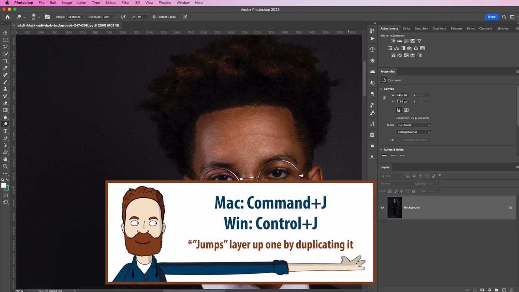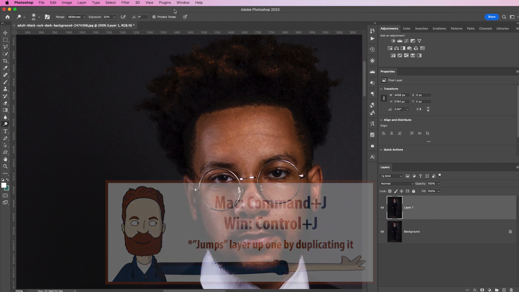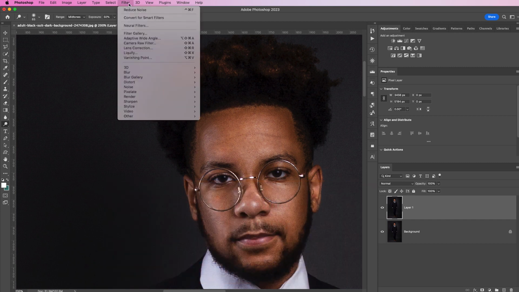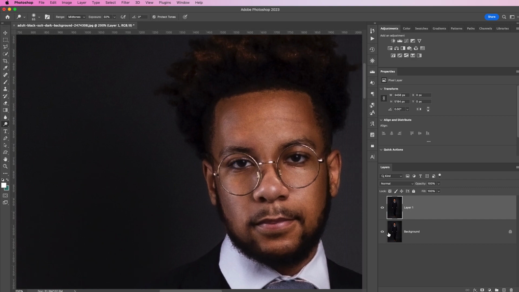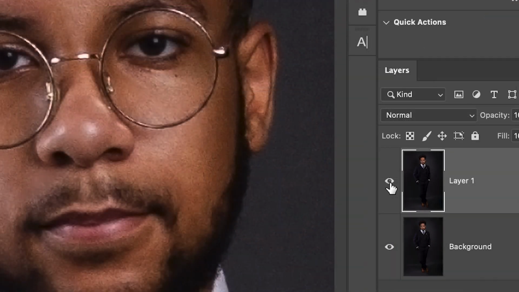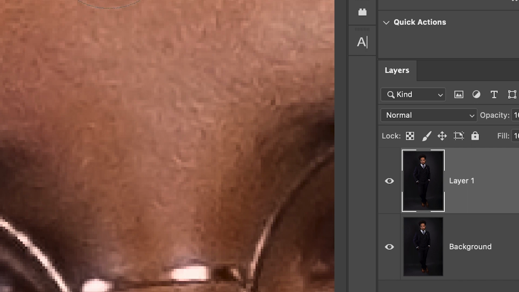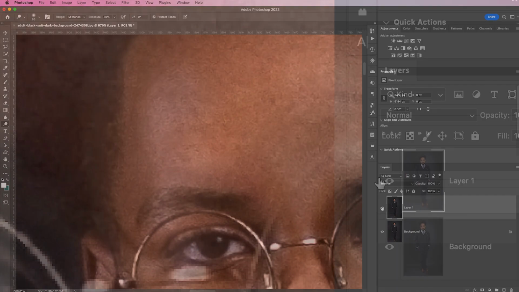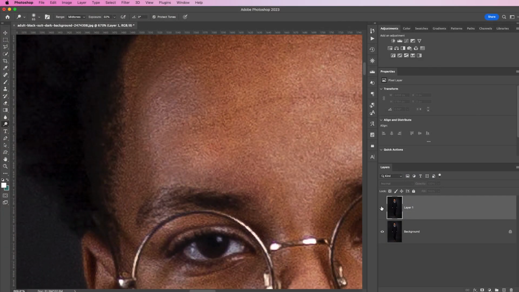I'm going to hit Command J to duplicate it so that I can go back. Remember, your Filter menu remembers the very last filter you applied, with all the settings, in the top slot. So I'm going to reapply that on its own layer so I can toggle it off and on. You can tell it did a little bit, but mostly it just looks blurry to me, and I still see this weird noise. I'll zoom in a lot so you can see it. See that weird noise that's still there? So I got rid of some of the noise, but not all of it.